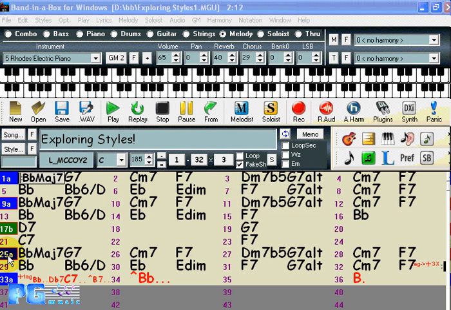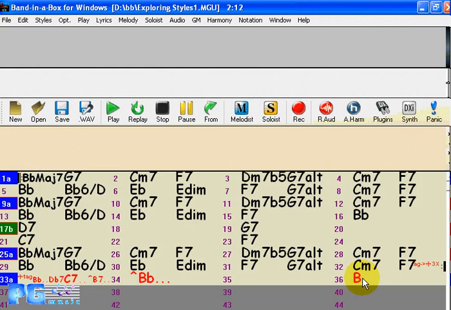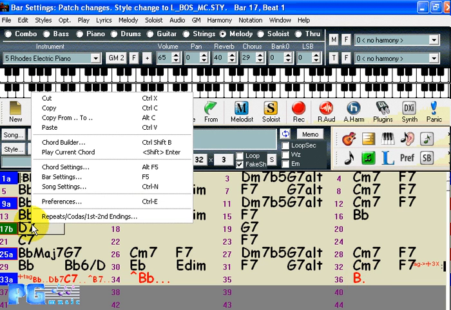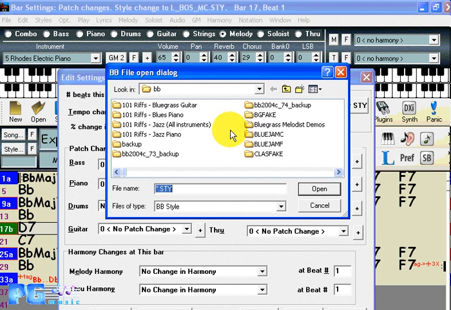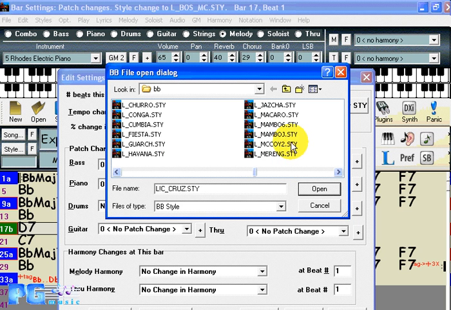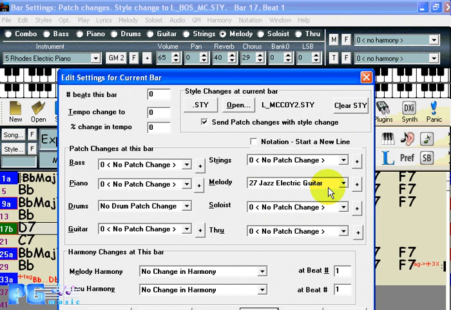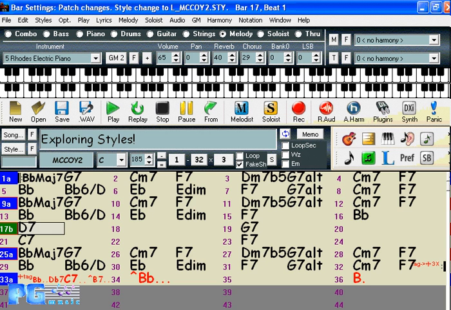We don't actually want that though, so we'll put McCoy 2 style back from the beginning. And pick our L McCoy 2 style at bar 17. And let's give it a listen.